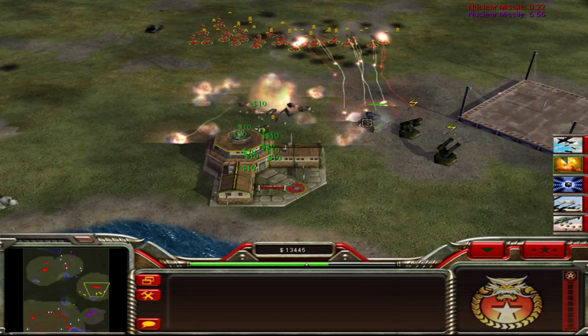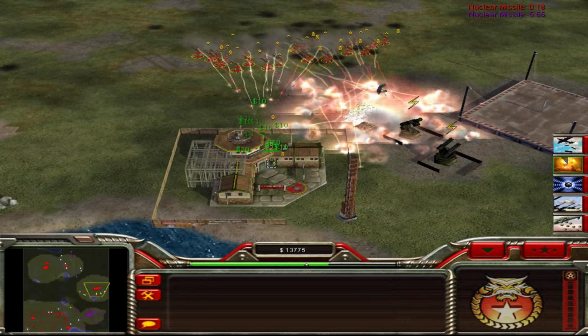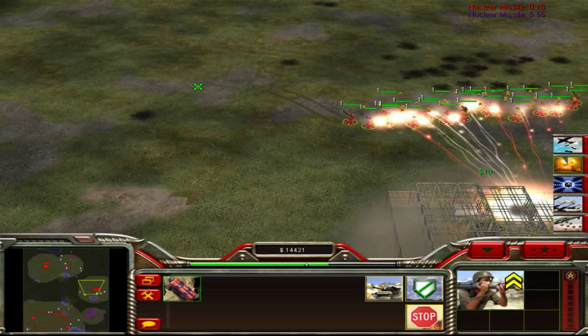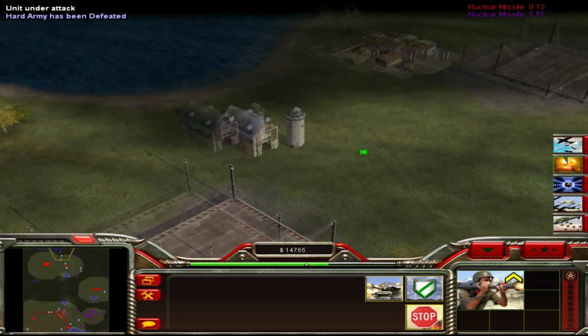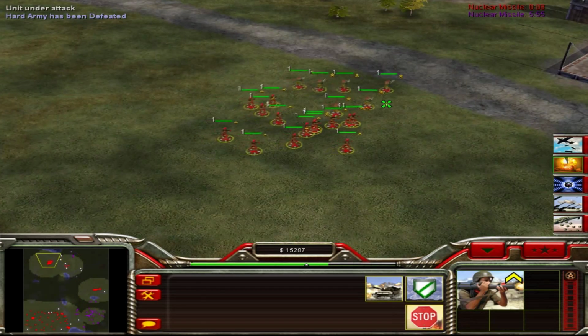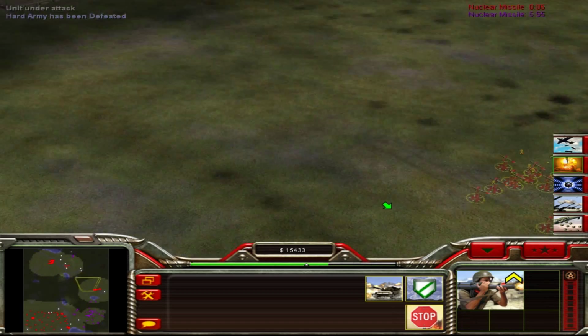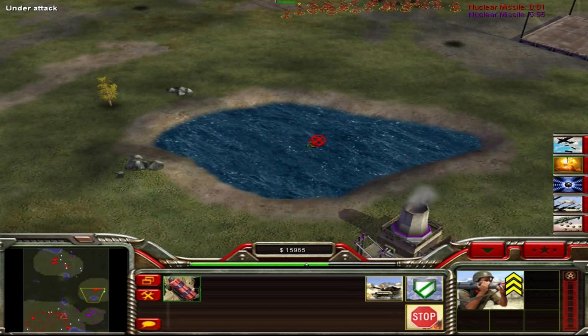All these ECM tanks are such a pain. But that's why we mix in a few minigunners into our attack. So I think that's I like the big targets. Let's get that one. Oops. Stupid keyboard. I like the big targets. Let's find the tank.